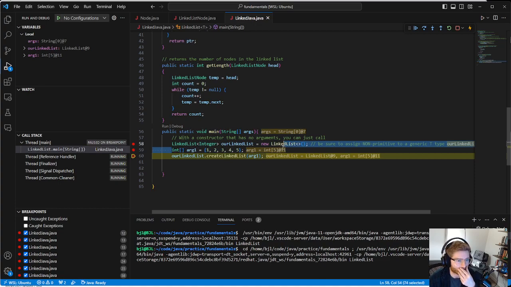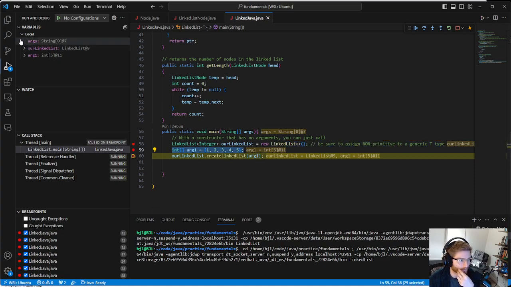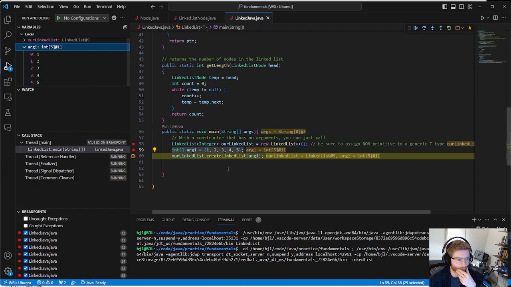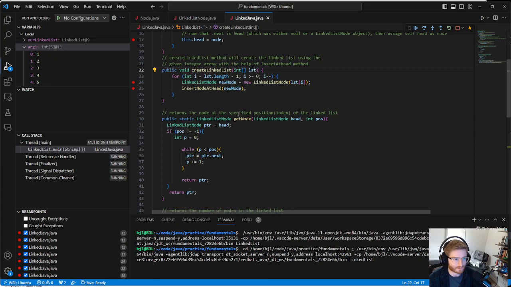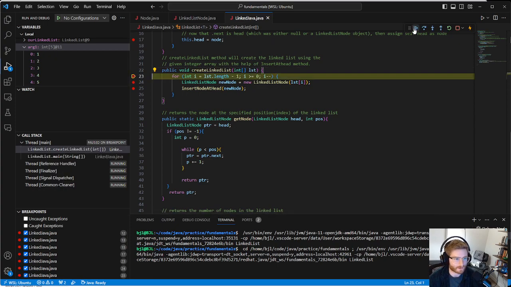So now we have our linked list and we have our args, of our arg1, and we have all of these values. And again, it starts counting at 0. So 0, 1, 2, 3, 4. Cool. Next, we go where? We go to this. So we go here, and we're going to start at this list.